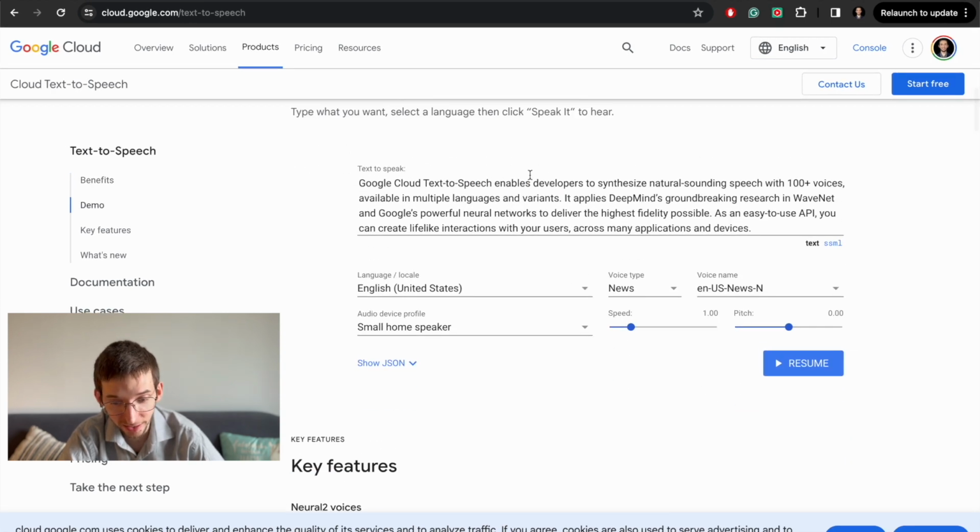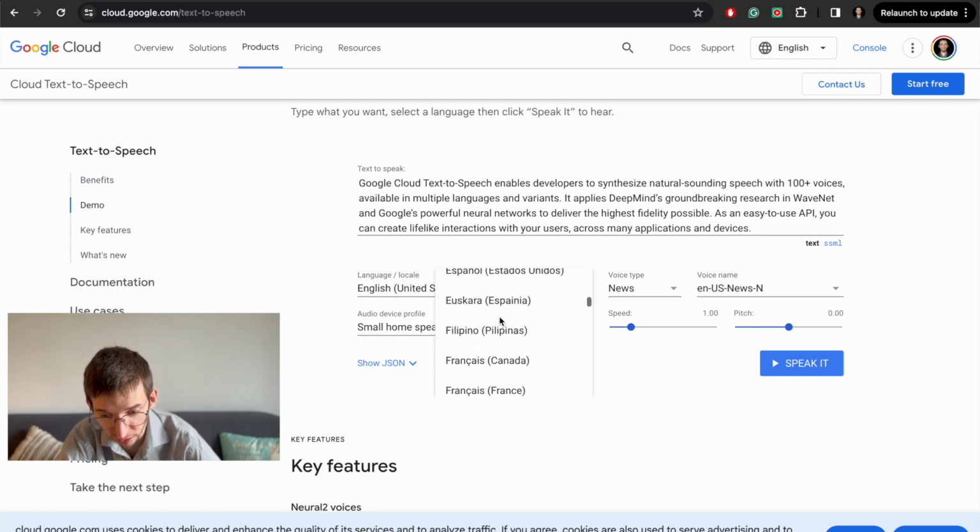By default, it has an example written describing this technology. And as I mentioned, there is a variety of options, which include language/locale, voice type, voice name, audio device profile, speed, and pitch. Let's explore them in short.